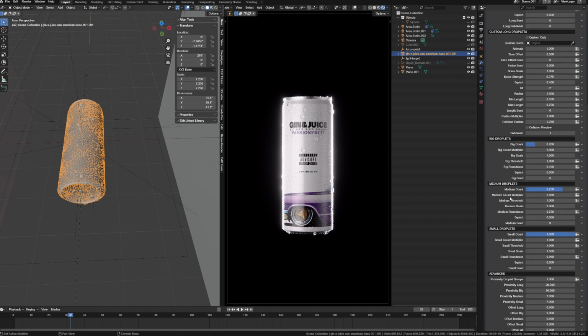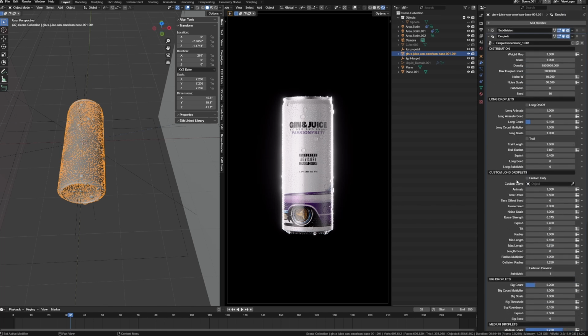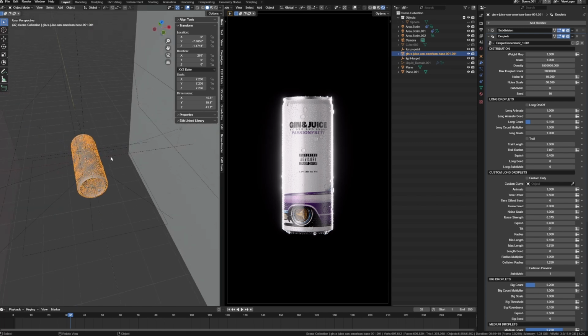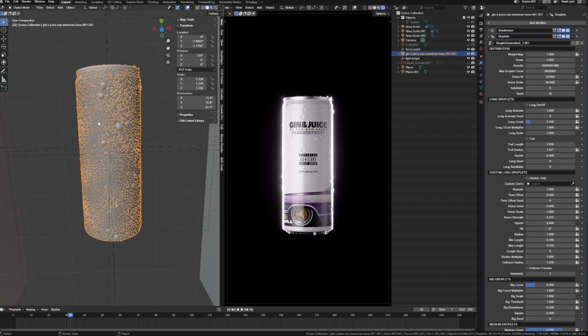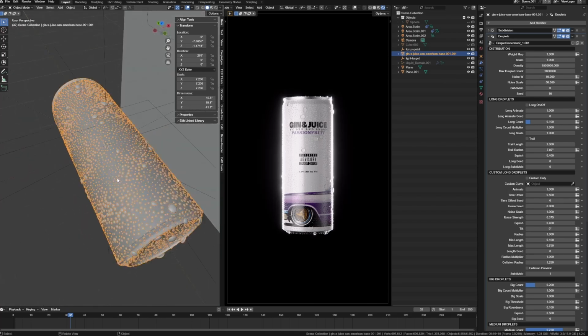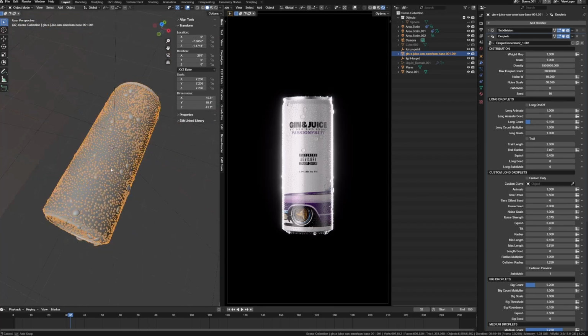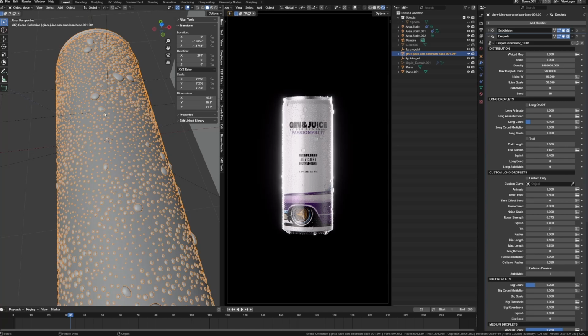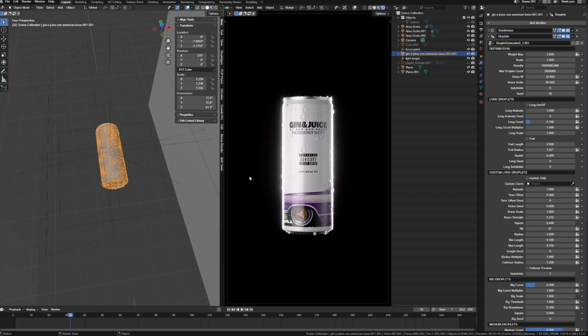I haven't gotten to the point where I know how to do that, but it's very fast, and I love this add-on. This was one of the first add-ons I bought to work with droplets on cans. So there's actually a lot of droplets, and it's pretty heavy, but there can be a lot, and you get the option of big ones, medium and small ones.